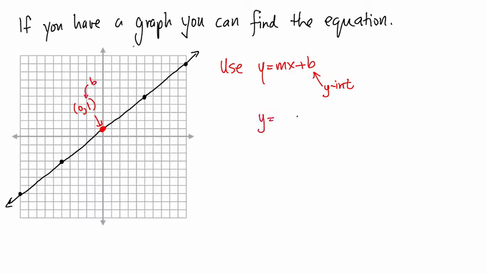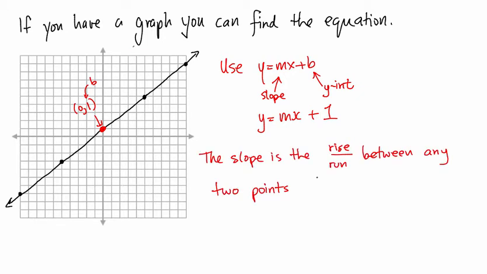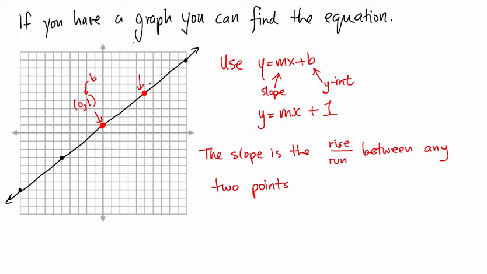So I've already done quite a bit of the work. It's just a plus 1 on the end there. And then I need to find my slope. And the slope is the rise over the run between any 2 points on the graph. So I've already highlighted one point, which is the y-intercept. I just need to highlight another point and calculate the rise over the run. So the rise between these points is up that far, and then I run across this, and now it's just counting up 1, 2, 3, 4. So the rise is +4, and the run is to the right, 1, 2, 3, 4, 5.